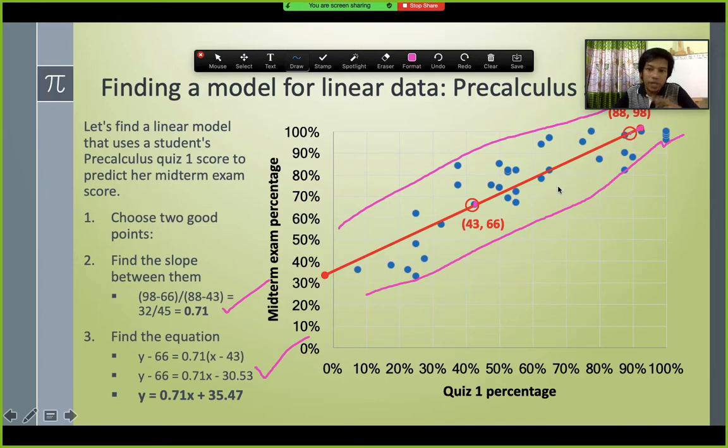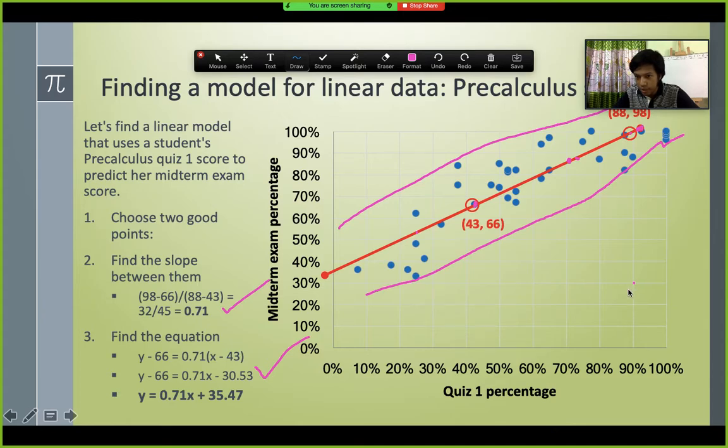Now you can choose any points. Do not choose this point. Do not choose this point. You have to choose points from the line. You have to choose some good points from the line. You can choose other points, any other points will work. Suppose randomly this point and this point also. But when you choose, what I'm looking for is some good point. Suppose a good point, not for this graph.